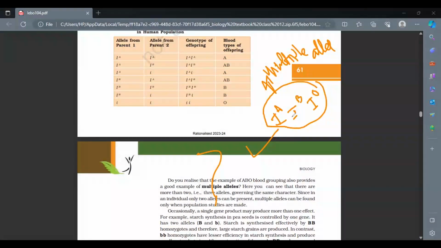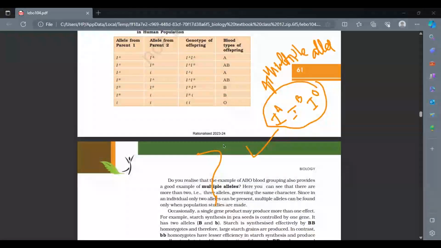So if they're asking you questions related to multiple alleles, do give all the details of all the alleles with the blood group. And towards the end, say that it is more than two genes that are responsible for the formation of the blood groups or the antigens on the surface of the RBC. And that is why we say that it's the concept of multiple alleles. So blood groups follow both concepts, codominance and multiple alleles. In both cases, you can always explain with the example of the human blood group.